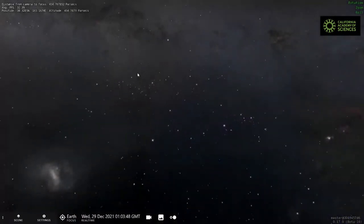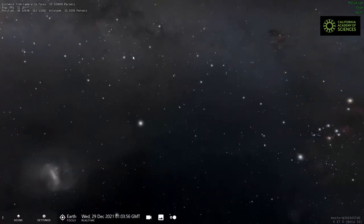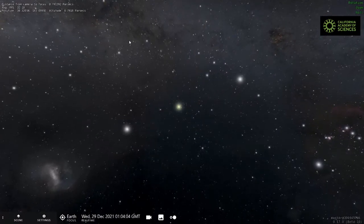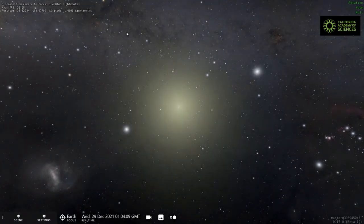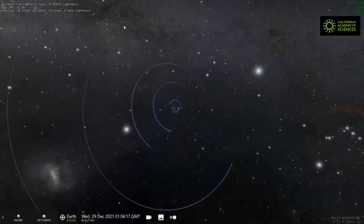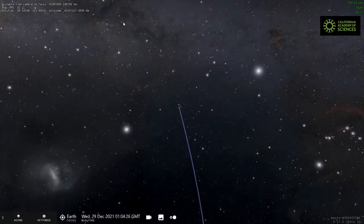We're moving past our extrasolar planets now, but we'll go ahead and fade those down. We're moving close to the thousands of stars that are relatively close to our own home star, the sun. And we'll finally approach our solar system, get a look at the orbits of the planets around the sun as we fade the sun down to a brightness that makes that easier to see. So past the outer planets in toward our inner solar system to the third rock from the sun, our own home planet Earth.